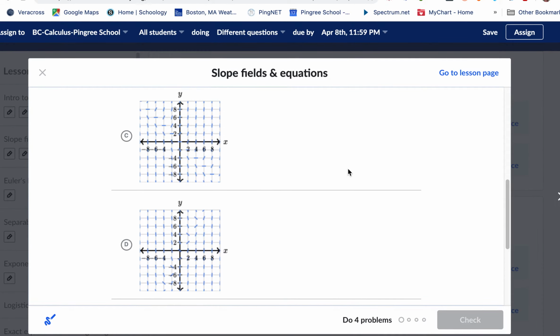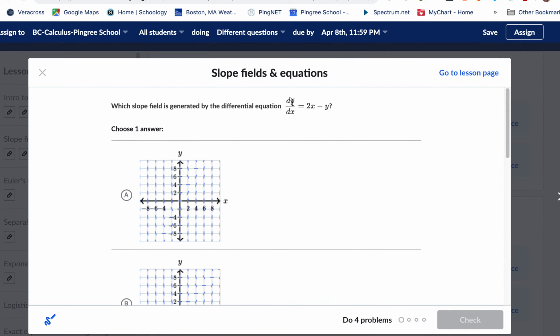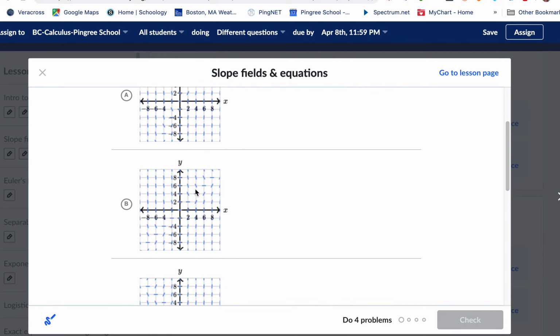Next one is a slope field problem. Here I've got 4 options. Let's go to this original differential equation. What you're looking for, I think, is a simple pattern that will help you identify. And I like to go with slopes of 0. I think that's an easy way to go. And you can ask yourself, when is the slope going to be 0 for this? Well, it's going to be at 0, 0. It would be at 1, 2, at 2, 4, 3, 6, 4, 8. And if you look at your options, here the slope is 0 at 0, 0. At 2, 4 it's 0, at 4, 8 it's 0, so that one looks very promising right off the bat.